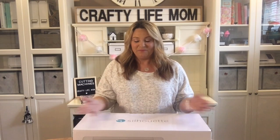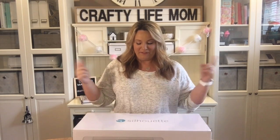And then as a second part to this video, I am going to compare the Silhouette Cameo 4 with the Cricut Maker. This is a follow-up portion to one of my most popular videos on YouTube, which compares the Silhouette and the Cricut together. Today I'm going to show you the latest models from both brands so that if you're new to the craft cutting machine world and haven't bought a machine, or you're looking to maybe switch brands, you can see what the differences are and what you might want in a craft cutting machine. So stick around. For now though, I'm going to flip the camera around and show you what's inside the Silhouette Cameo 4.